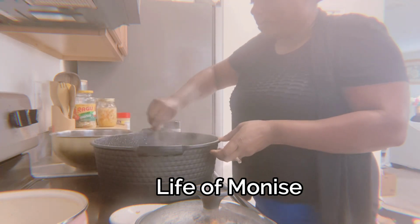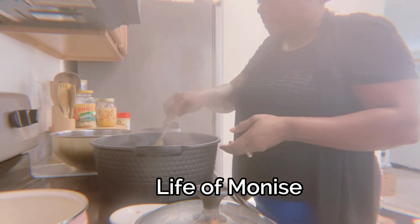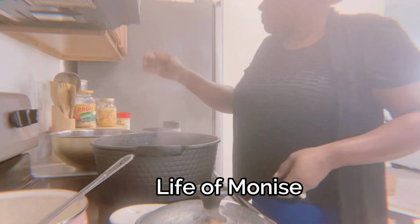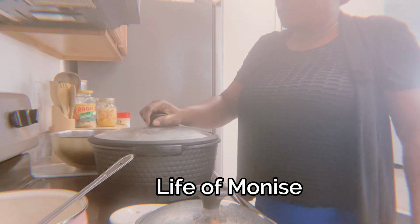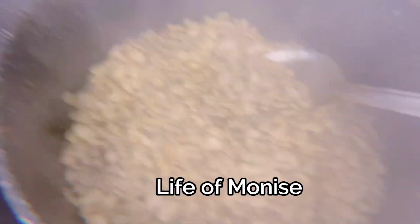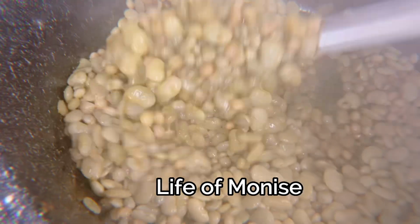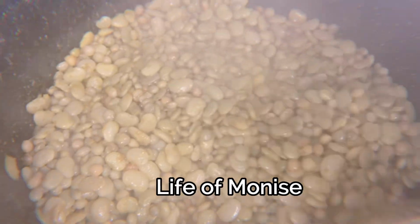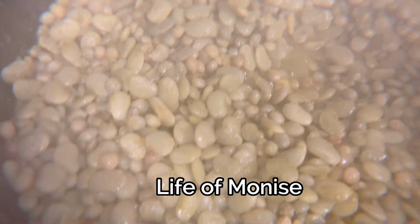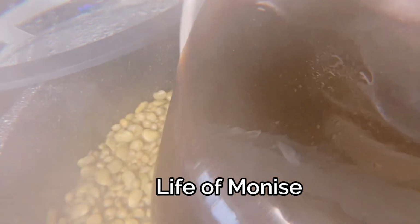And then I mix it, and then I'm going to add a can of coconut water. But before I add the coconut water, I am letting the beans steam a little bit for about 5 to 10 minutes. So now it's time to add the black mushroom water.